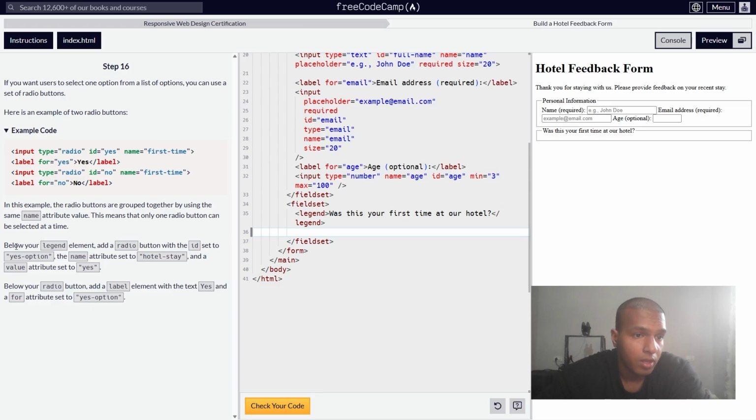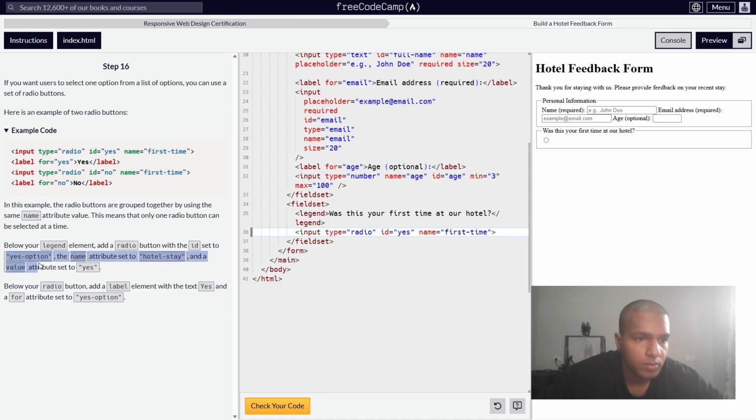Below your legend element, add a radio button with the ID set to yes option. We need to put a radio button. So this is the radio button. We'll just put it here below our legend, and type is radio. This one we'll just copy and we'll change the ID over here.